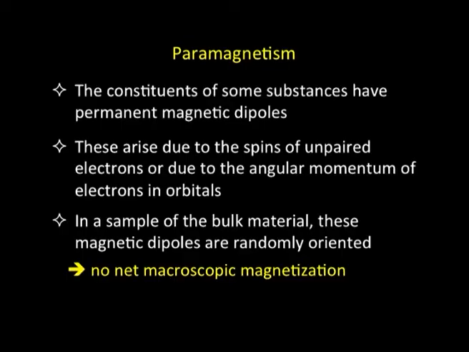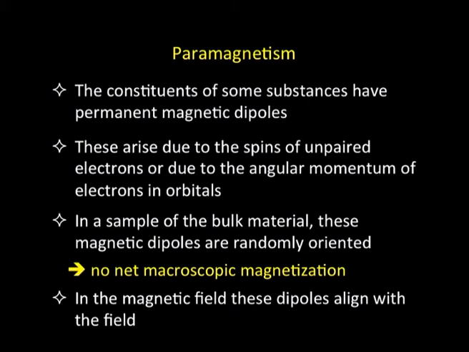At the microscopic level, that is, at the atomic level, there are tiny magnets, but they are randomly oriented. So, the sum total of all those randomly oriented magnetic moments comes out to be 0. That means for paramagnetic materials, there is no net macroscopic magnetization in the absence of field. But if I apply a field, then what happens? The dipoles start aligning with the field. As a consequence, things change. Let us look at it.